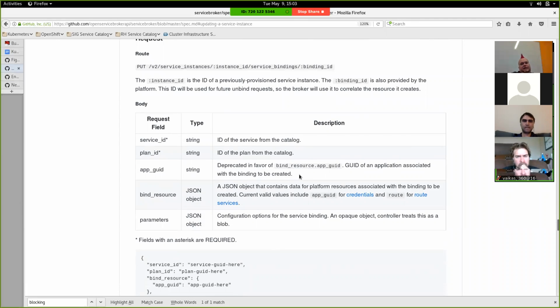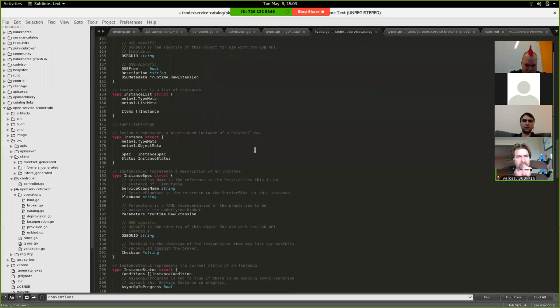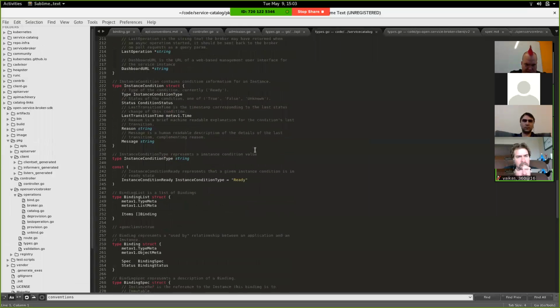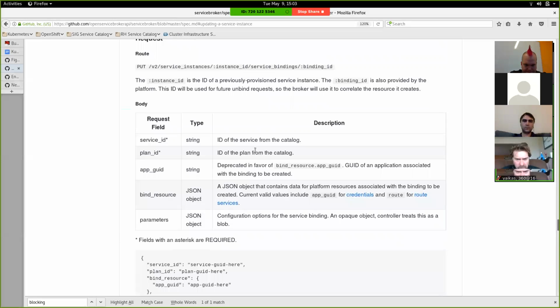Now here's a gap that I don't know if we need to close now. In fact, I think Doug, one of the issues you created for AppGUID probably covers this one, but there's the bind resource that, if I remember correctly, I don't think we plumb up today on a binding. Oh, so we just send it as an app GUID at the top level?